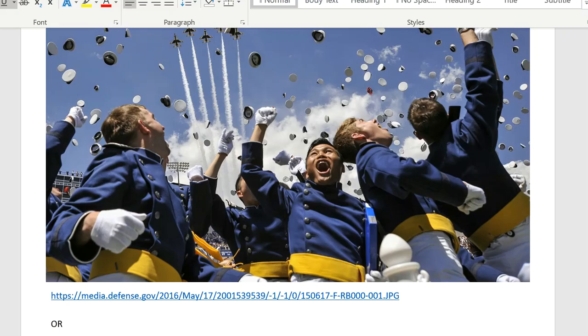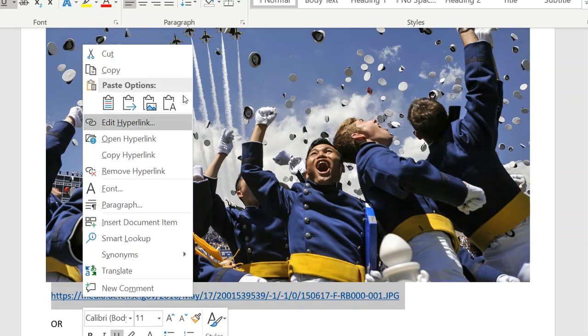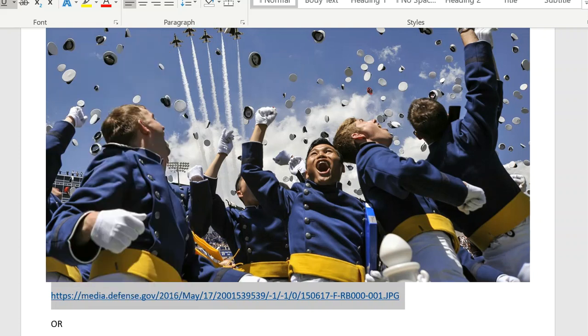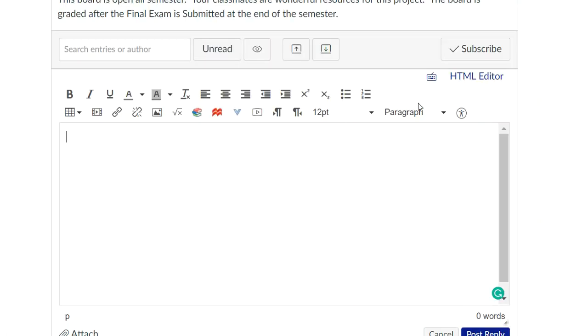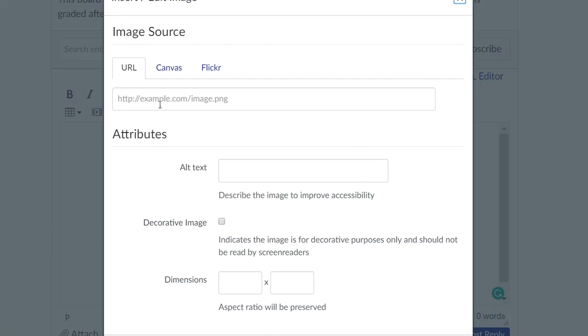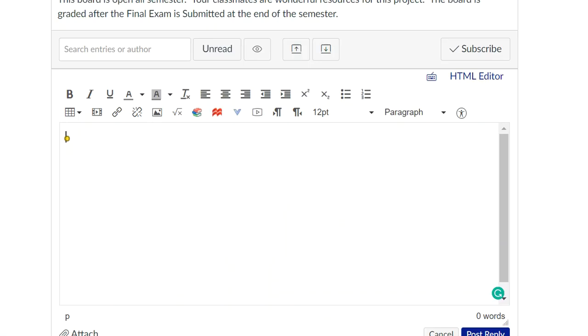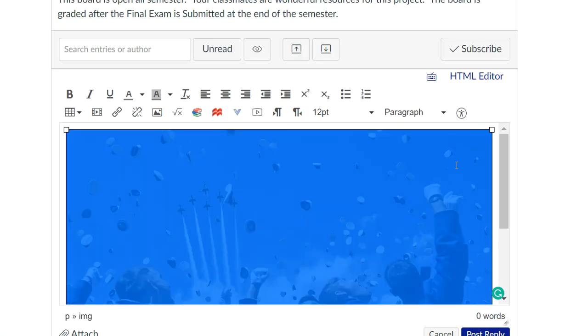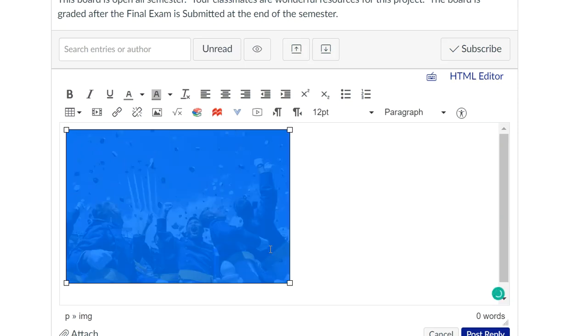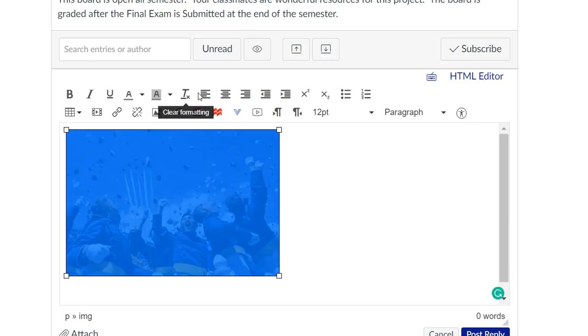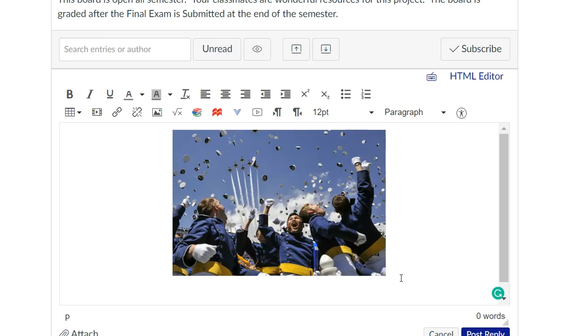Okay, here's one on that list that's super easy. And what I found is this one, and I've chosen this one. So I copy this. And now I go over to that same discussion board where we were, and I'm going to embed the image. I'm going to paste that in, and I'm going to click Update, and there's the picture. Now I may want to make this picture smaller so that it's not the entire thing, and then maybe center it, and then I'm going to write a note to my fellow students about this picture and the ideas that I have for that. And then I'll click Post Reply.